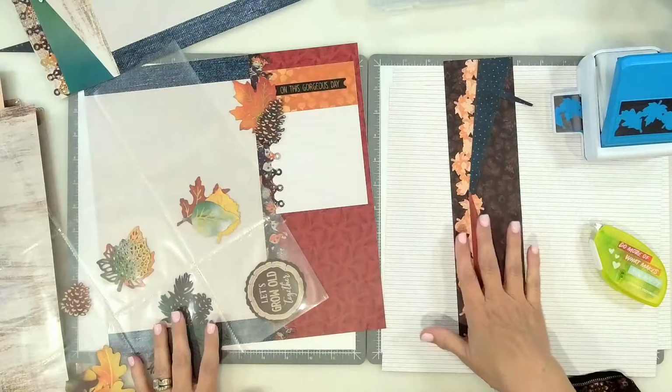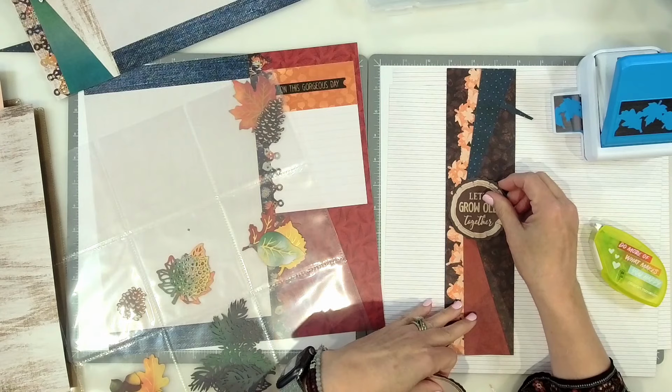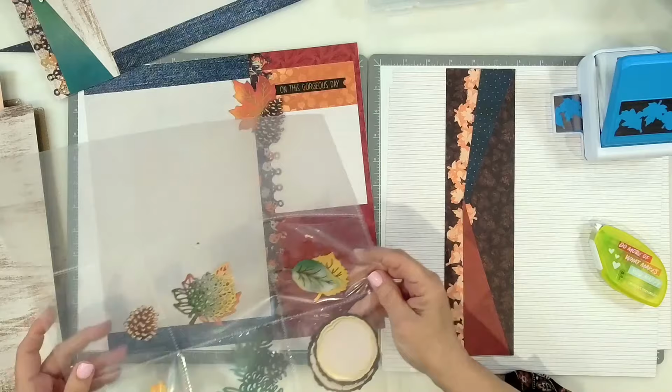So for this, we could do somewhat the same thing. We could just grab one of the circles that are already in our embellishments and just do that. I mean, even that's just a beautiful, simple border. If you didn't want to do leaves, that's really pretty. Or you could do another wood. Or what I thought we could try for this one would be just to cut a little circle.